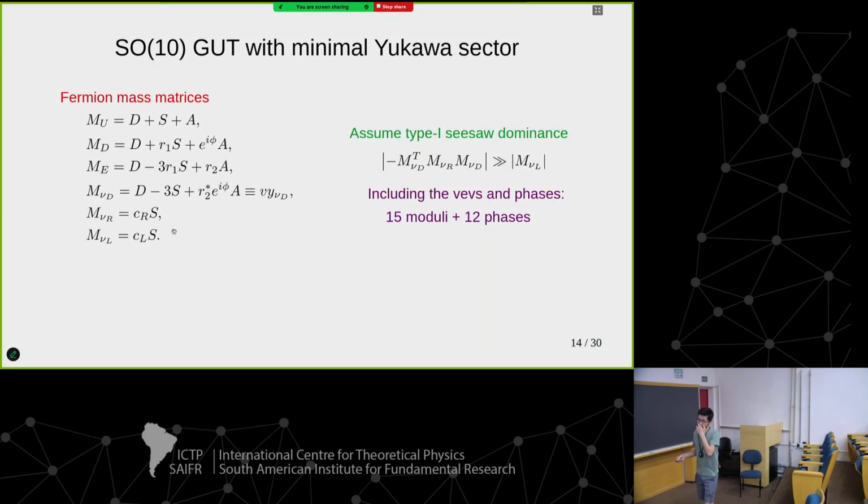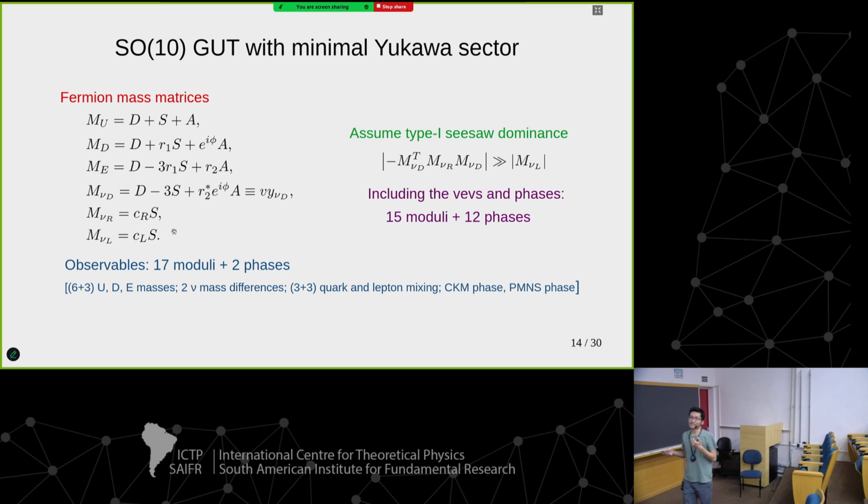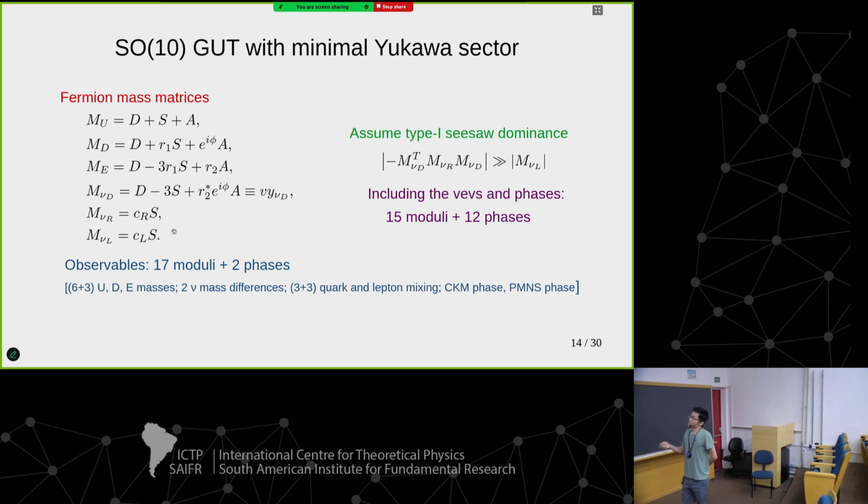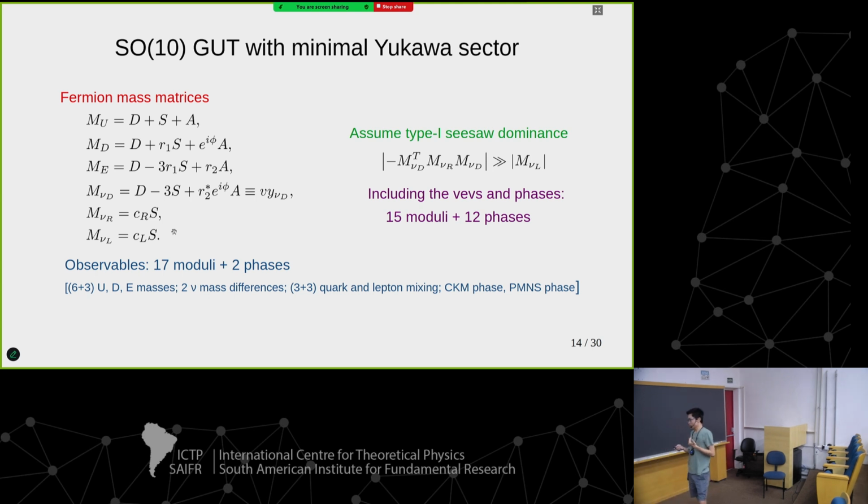If you include the vevs and the phases, this is the total degree of freedom. You have 15 real numbers, and 12 numbers which appear as phases. Usually phases are not considered full numbers because in the fit they are more restrictive. But if you compare to the observables that we want to fit, you have 17 numbers and 2 phases. One is the CKM phase. The other one, the PMNS, is the CP phase in the neutrino sector. This has not yet been measured, but from global fits you have some idea of the range it should be in, but there's no measurement. So these are what we know. If you compare, you have 15 moduli against 17, so it's a bit less, but you have a lot more phases. Again, phases you cannot treat as full numbers in some sense, but still you have enough degrees of freedom to fit.